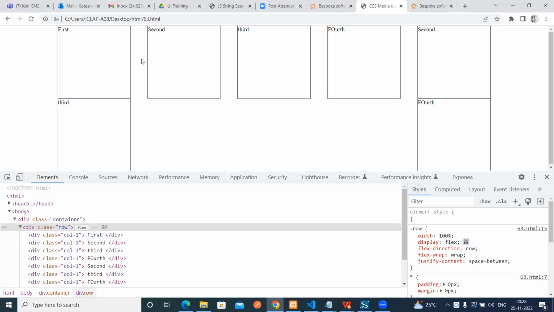For the first item we have to write float left, and for the last item we have to write float right, and we have to take another CSS property again. So using flexbox, we can decrease a lot of CSS.